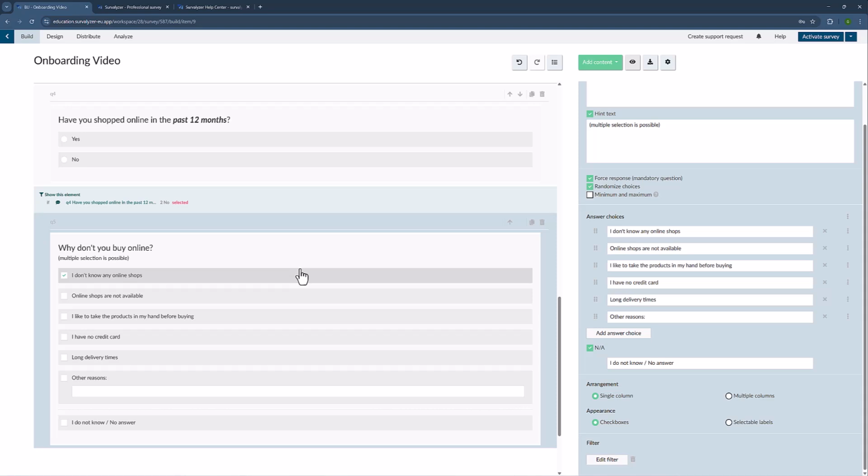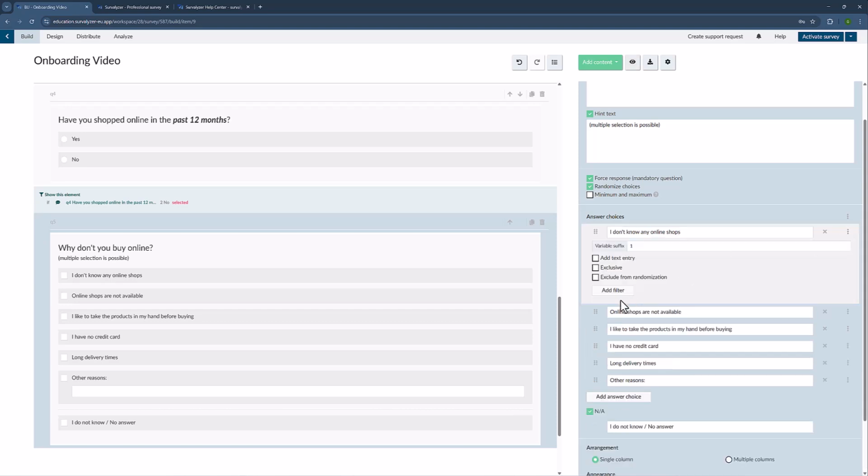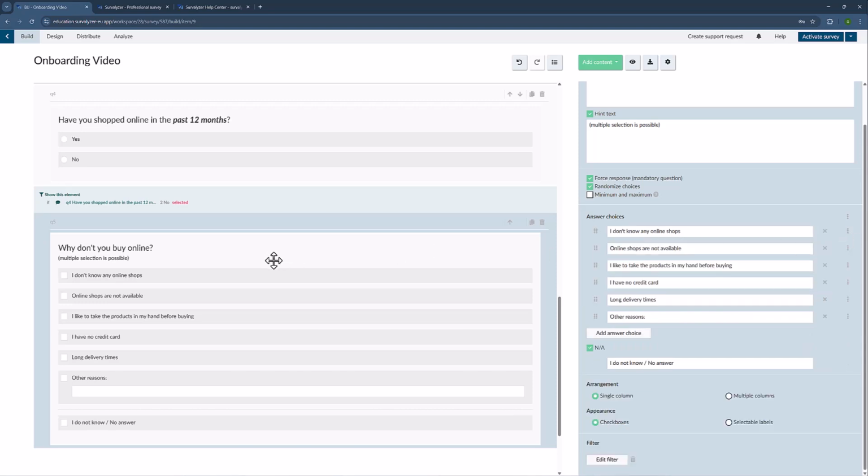We have it on element level. We also have filters, as you can see here, on choice level. So even individual choices can be hidden based on conditions or only shown under certain conditions. And we have the same thing, and now there comes the advantage of a section. When we add a section, we can also filter a whole section. So all the questions, all the elements inside one of those sections can be hidden by using a filter. And by doing that, you can actually achieve all possible routings through your survey.